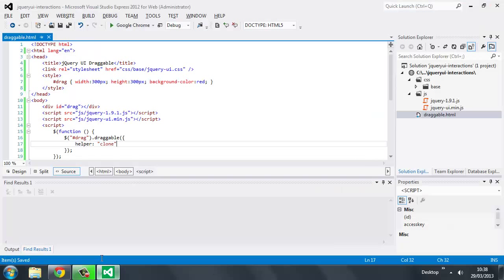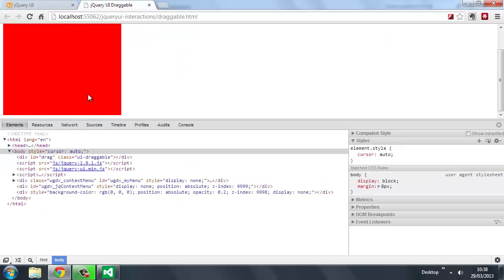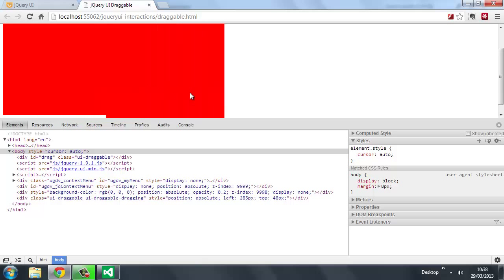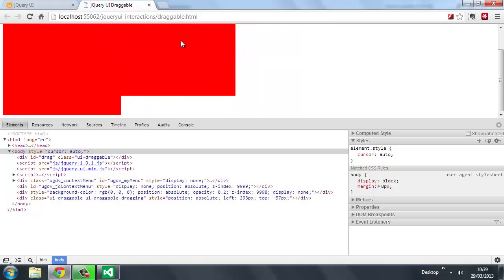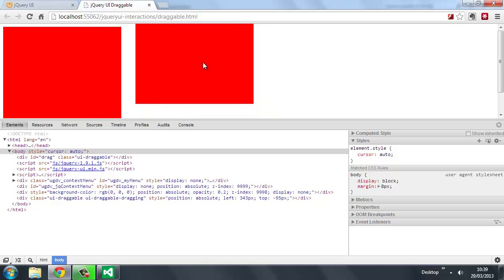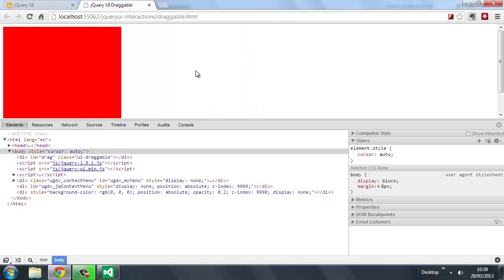So the best way to fix that, instead of using this ID here to provide some styling, which is a bit rubbish at the best of times, we can change it to our UEDraggable class name. And now when we start dragging, there's our helper. So this time it is a copy, and it picks up the same styling by virtue of the class name. So the lesson here is to always use the class name to add styling to Draggables if you're going to use helpers. And you'll notice also that the helpers always revert at the end of the drag, but there is no revert animation. They just get removed from the DOM instantly.